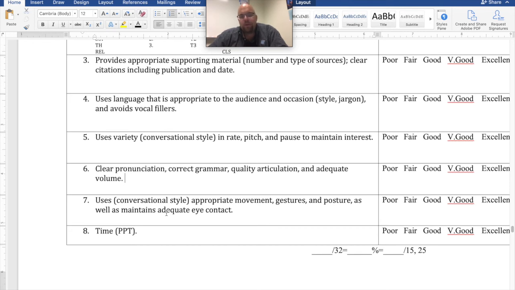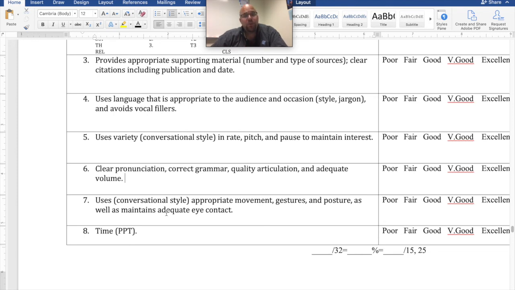For movement, we're in a little bit of a different situation with online recordings. If we were in a classroom, I would tell you to move and give you different examples of how to move. But for us, just try to make sure that you stay in frame and stand back a little from the camera, if possible, so that we can see you maybe move a little.